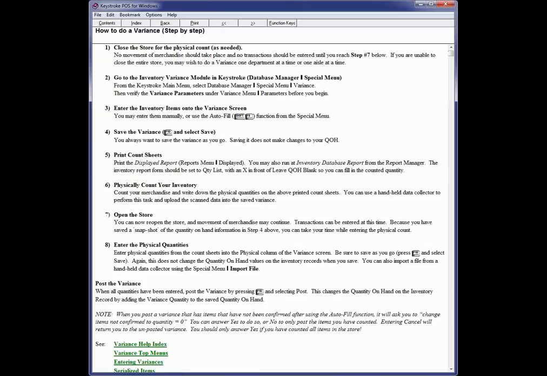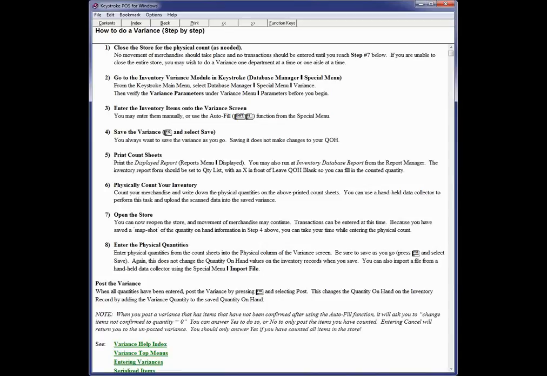The main thing when you're doing a physical count is you want to make sure you're not going to have any stock movement of what you're counting between the time you're counting and you autofill. Whether you autofill first and then count, or you count and then you autofill.